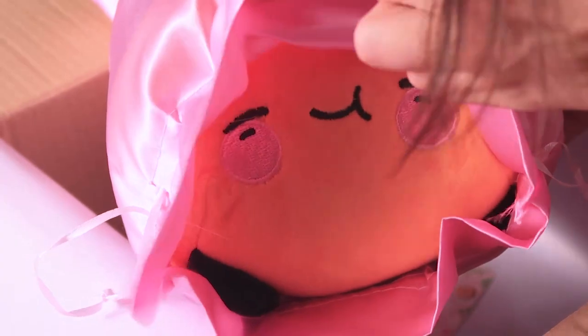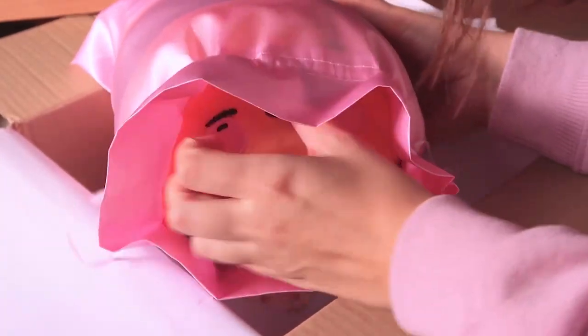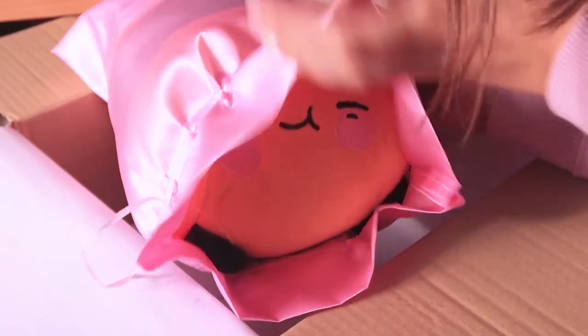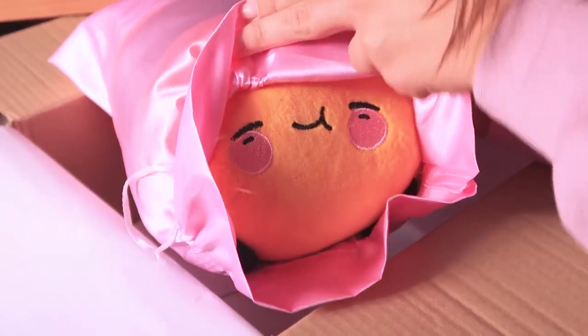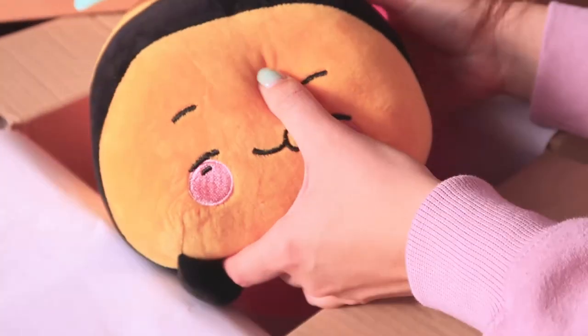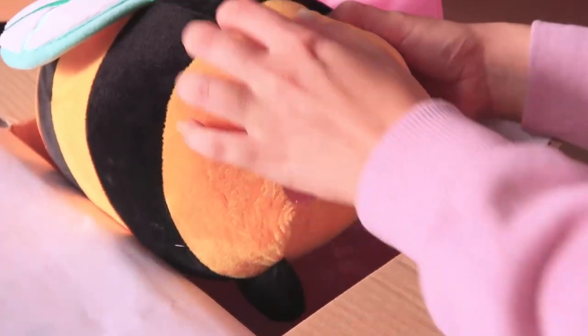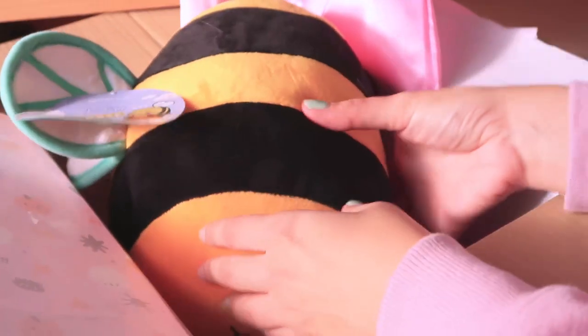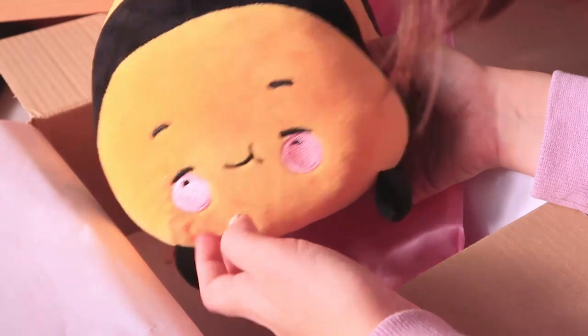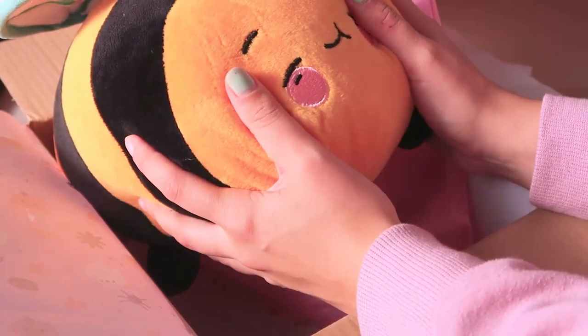Oh my god. Look at him. It's Bumble Butts. Oh my god, it looks so sweet. Look at him peeking. Let's take him out. Oh my god, it's so sweet. Look at this guy. Oh my god, it's so fluffy. This is so cool. Look at him. Oh my god, he's so adorable.